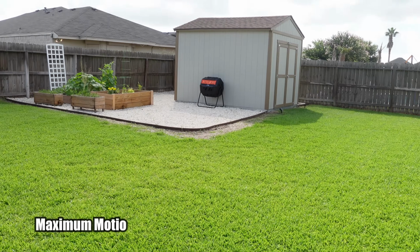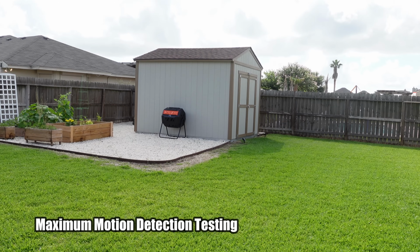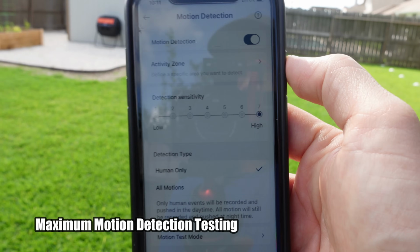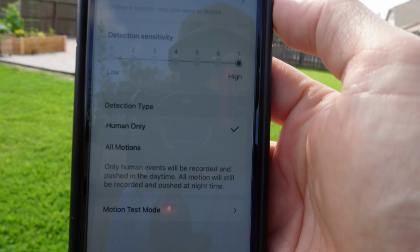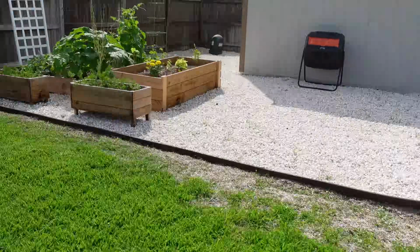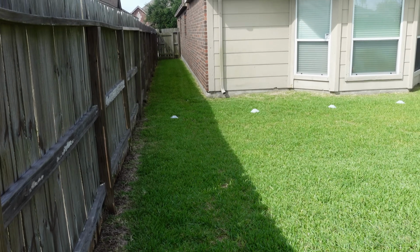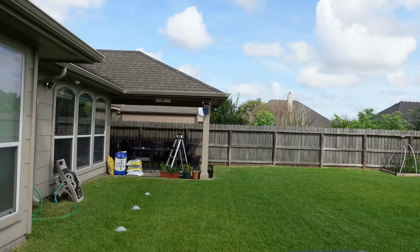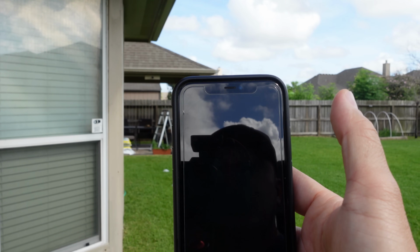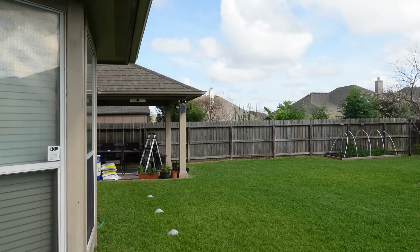So now we are going to test the maximum detection distance for person detection on the Eufy SoloCam E40. And I've set the sensitivity to the highest, and you can see human only. So let's check it out. So we're gonna test first at 40 feet. Oh, it detected me. I see the status light is on. And it turned off.